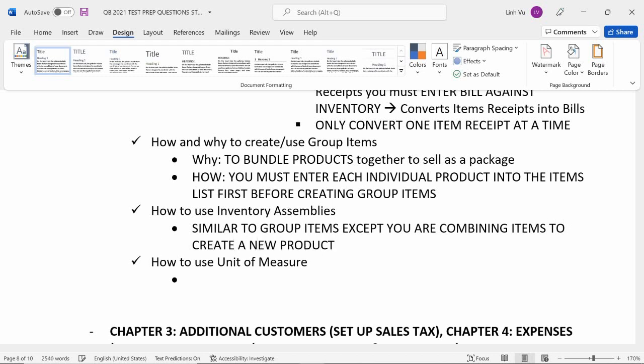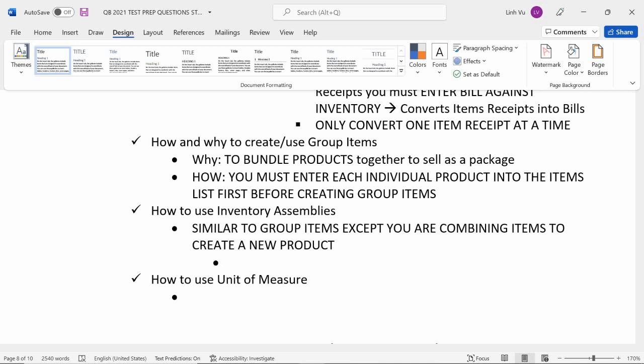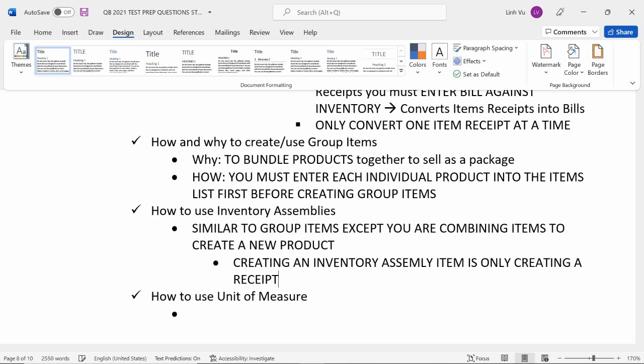Okay? Now, what's the rule on this one? Because if you create an inventory assembly, right, that is just creating the instructions, right? So you need to know that creating an inventory assembly item is only creating a recipe or instructions, right?